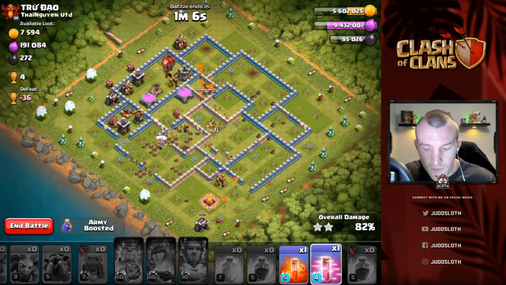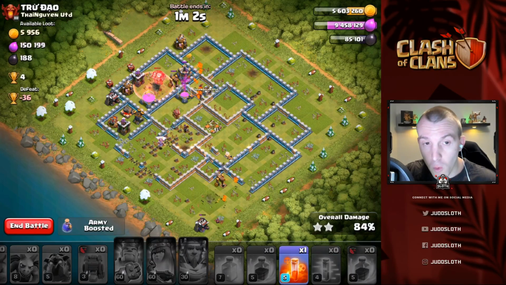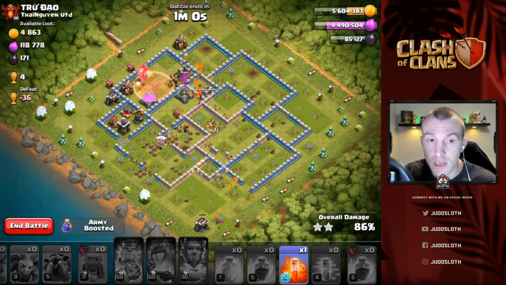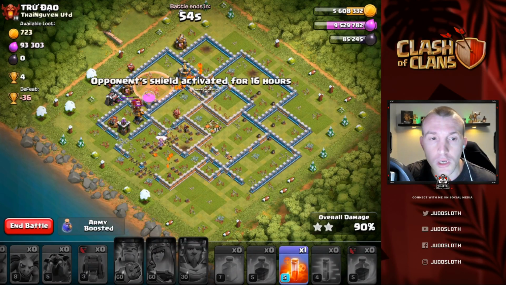Why are the levels blue? I have used a power potion because I plan to use the power potion for my war attack. So I actually used it since there's only 40 minutes left before the war attack. I used the power potion in order to make sure I didn't forget, essentially.